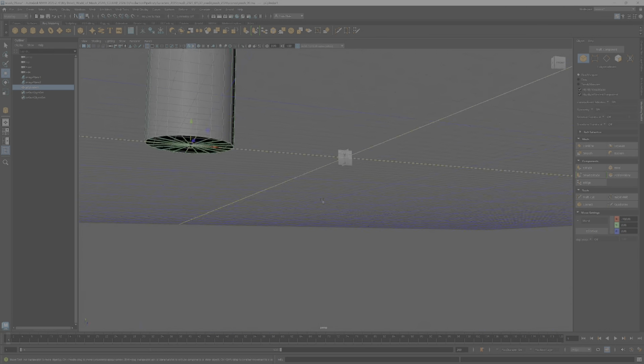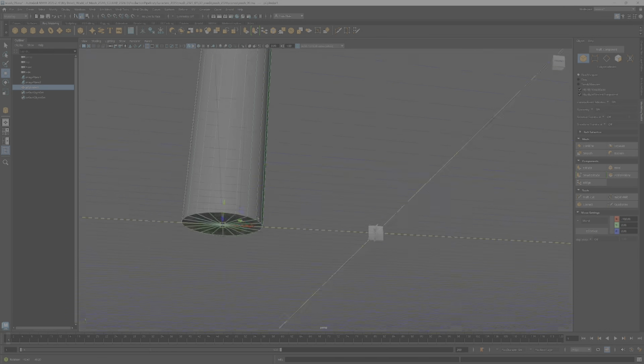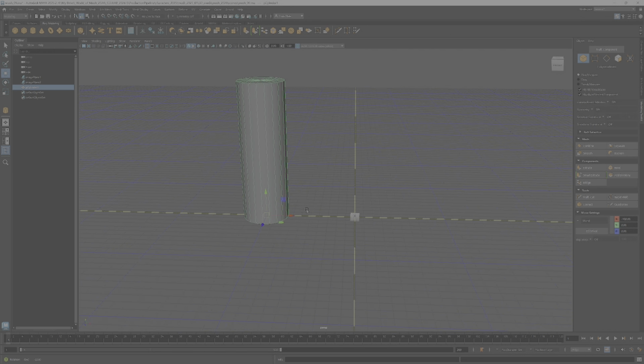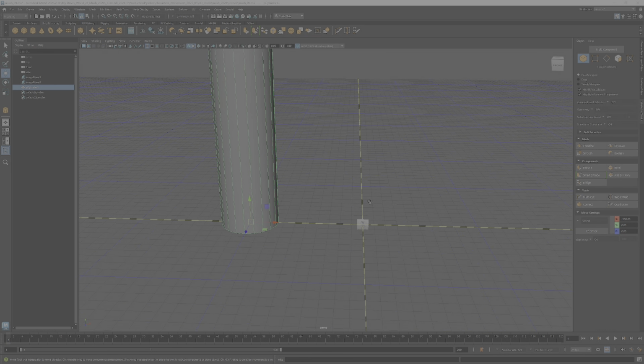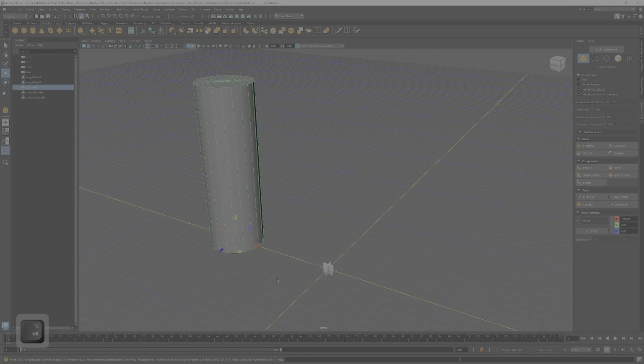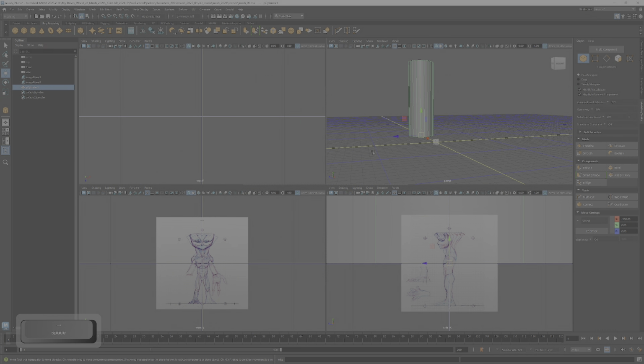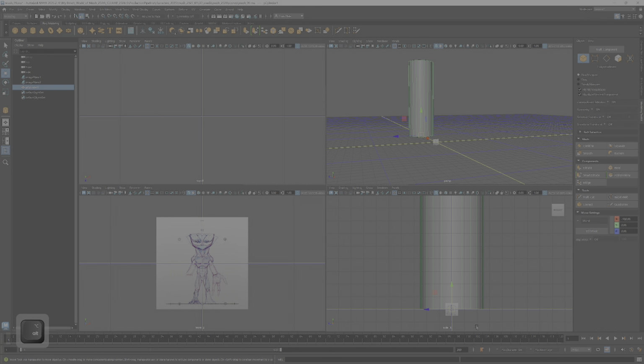So that way I know my feet are firmly flat on the ground, and this is my height that I'm shooting for my character. So let's go ahead and resize the image planes to that. There we go. And I just remembered to turn my key visualization back on so I could see a little better. There we go. Alt. You see now that I'm actually going. And this should be pretty straightforward.